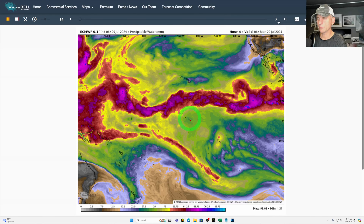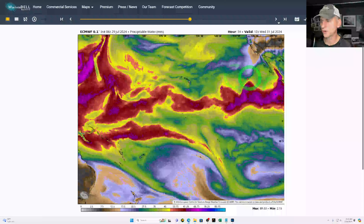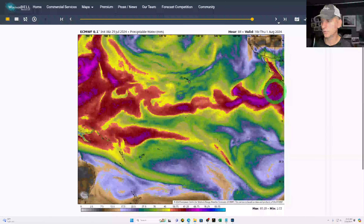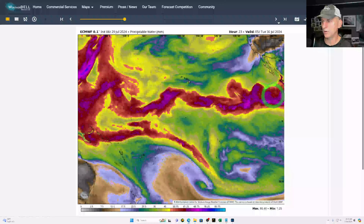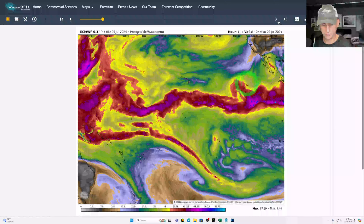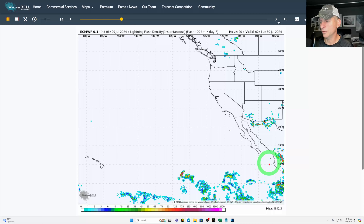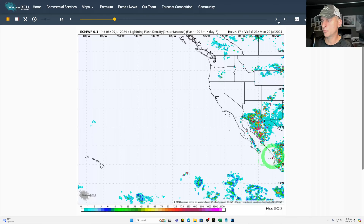I also like to show this — this is last night's European. You can see a wider view of things here. The Intertropical Convergence Zone — you see how much more moisture is down there across the tropics, you see the small-scale gravity waves moving about. And you can see the actual tropical cyclone development off the north side of the Intertropical Convergence Zone. On the next slide, you can actually see the monsoon — the diurnal cycle of the monsoon across the southwest portion of the USA.